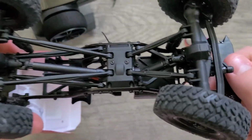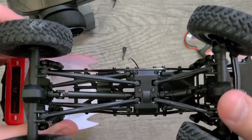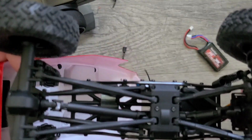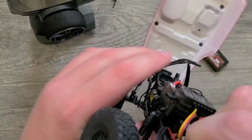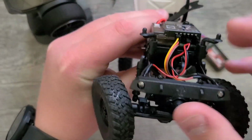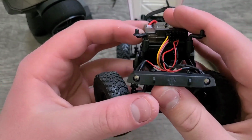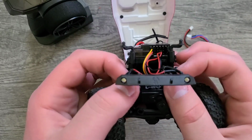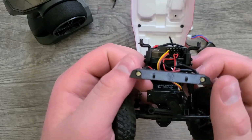Let's go over suspension. You have 4-link suspension. Pretty basic. I was expecting this kind of suspension. I think you have differential, I'm not quite sure, but the lights, so you turn on the crawler, and the lights will come on, but I don't have the battery in right now. These lights are very bright, you will see here in a little bit.